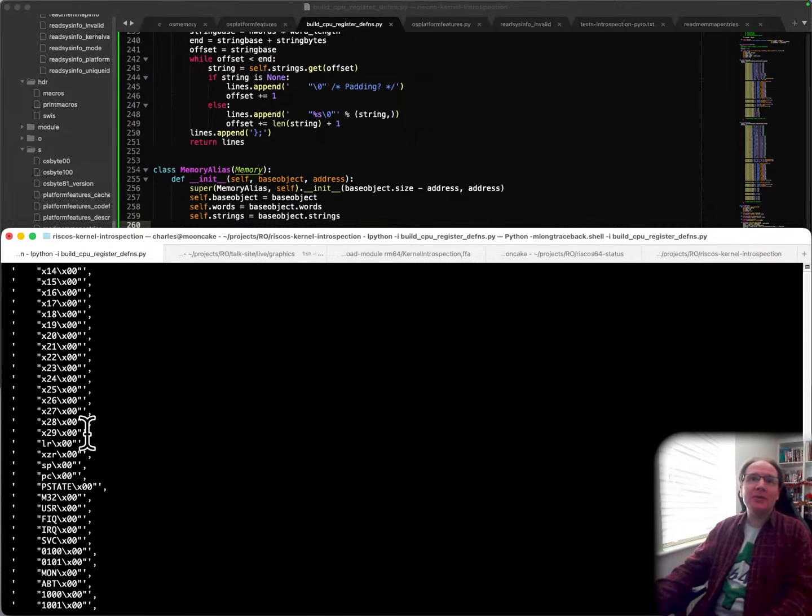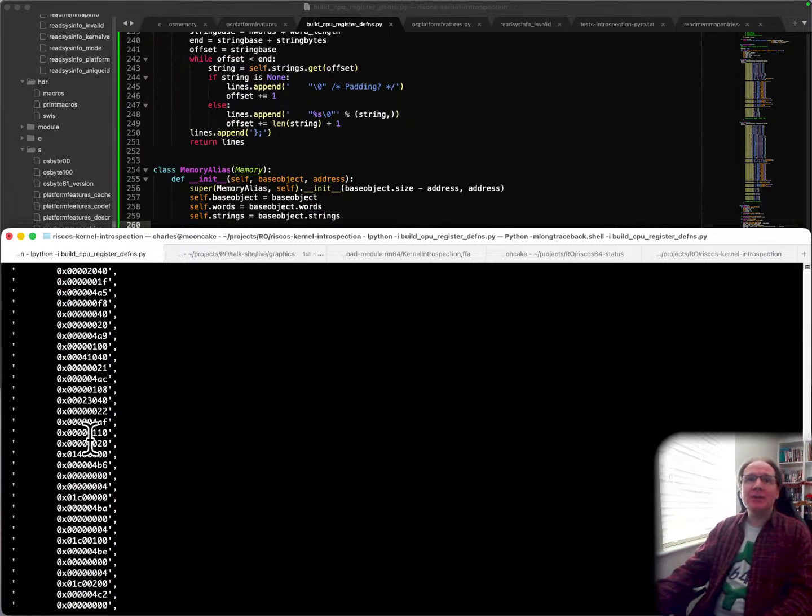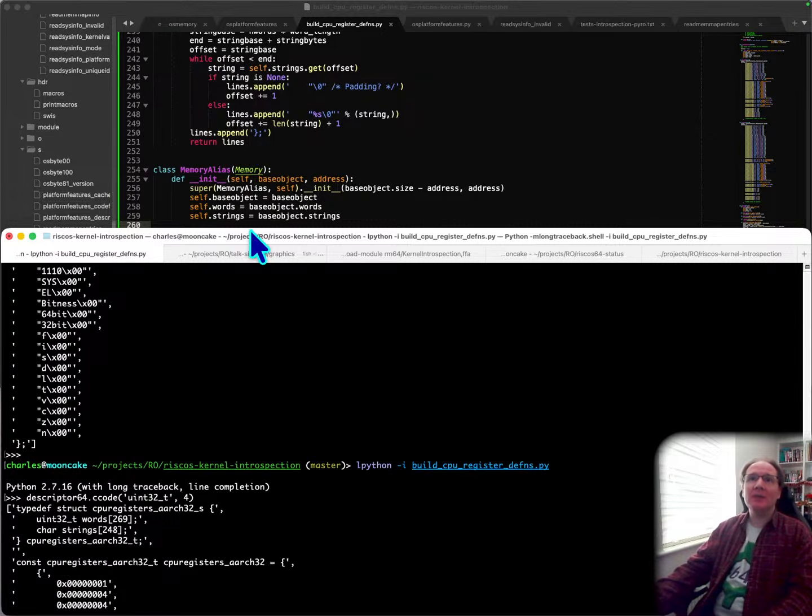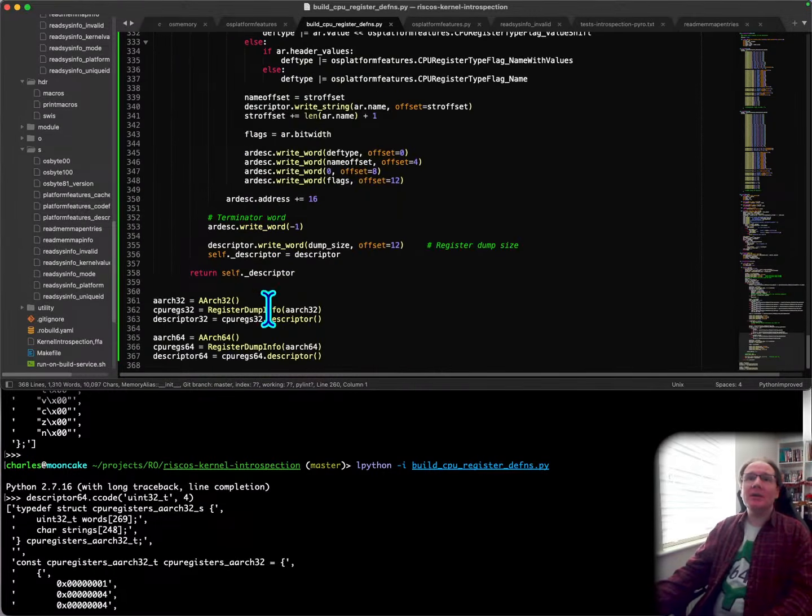And from that, we've got now some lines that will go into a C file. So what we can do now is we can actually generate them.